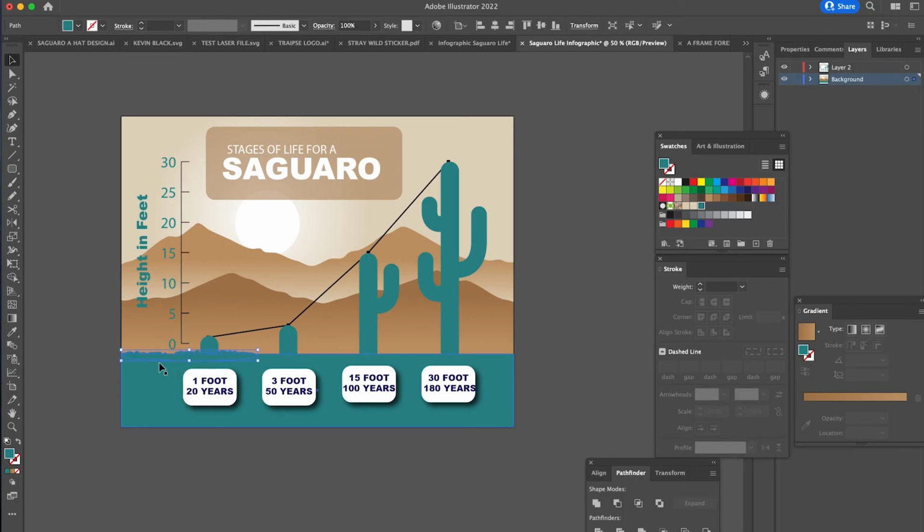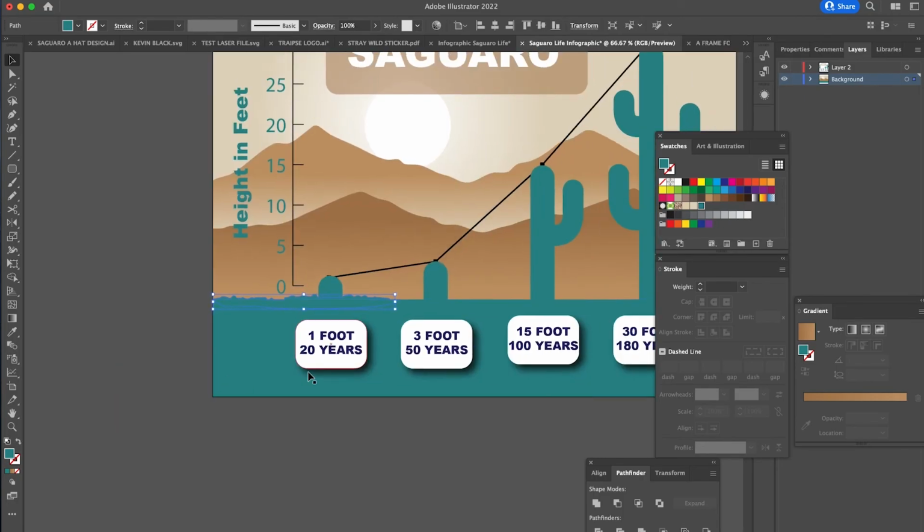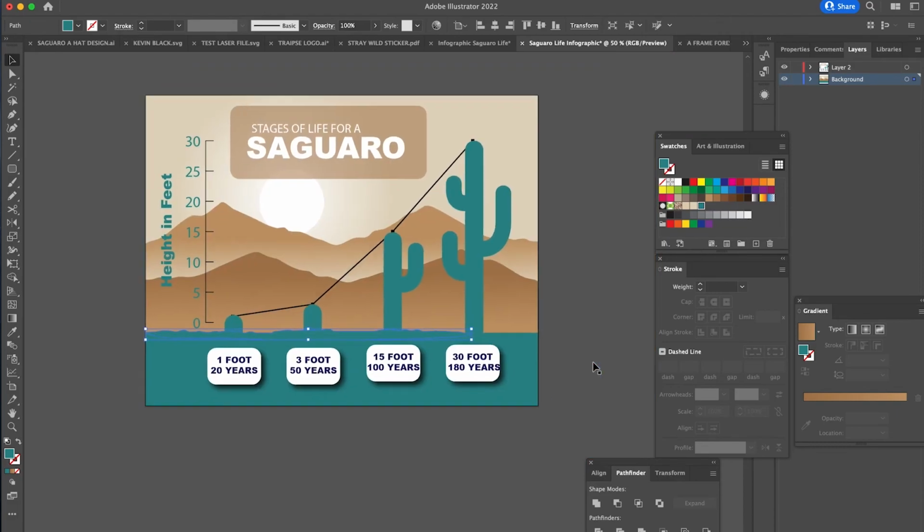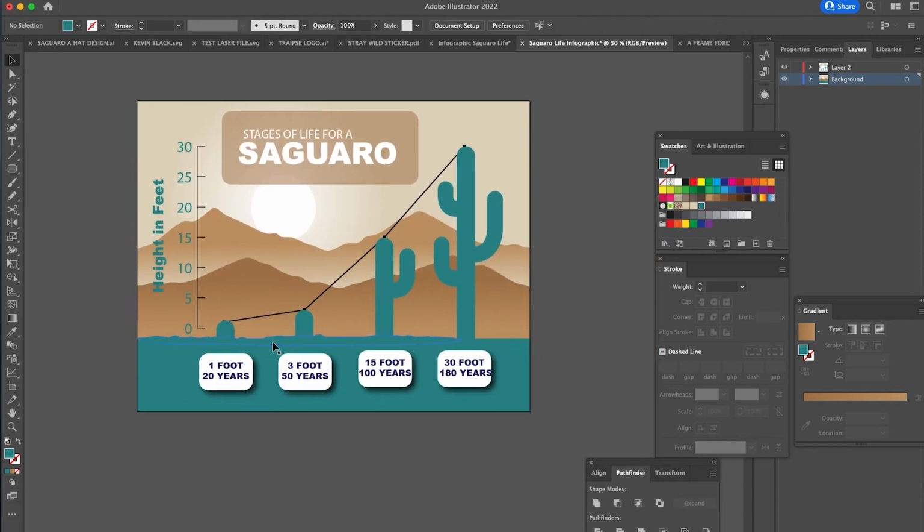So instead of redoing it, what I'm going to do is click and hold on my bounding box. I'm not going to hold the Shift key so I can make it more imperfect by stretching it. And I can create a different texture to the background or the bottom there. And you'll notice over here doesn't have it. If I go all the way across, I may or may not like the way it looks. And if I don't, I can shrink it back down and then do Command C, F or Control C, F, depending if it's a Mac or a PC, and then just drag this copied piece over, and I now have a texture that runs all the way across the bottom.